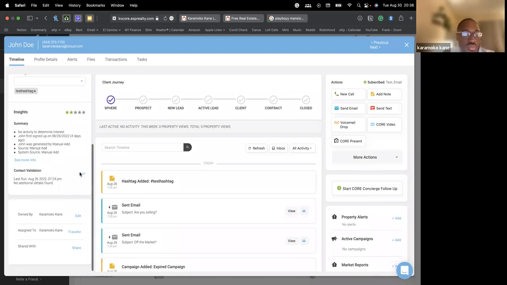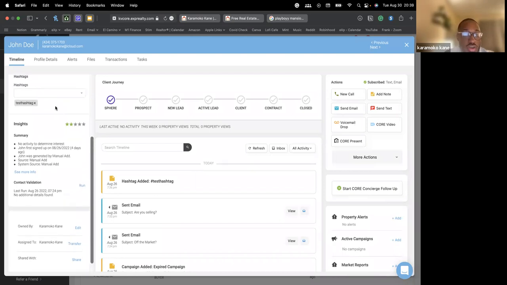Maybe the other CRMs do that nowadays, but I think this is really cool. What this means is you can run a contact validation on this specific contact. And what that does is KvCore will, based on the information KvCore has, actually search for extra information based off of that.